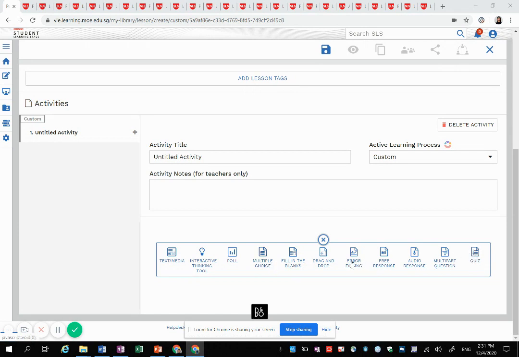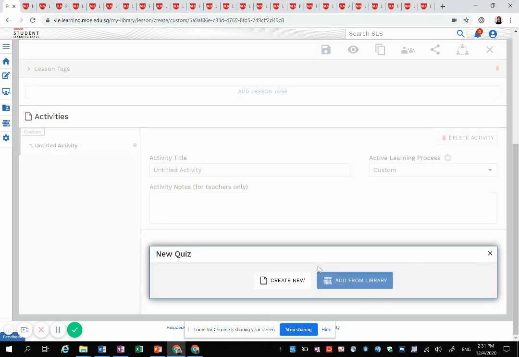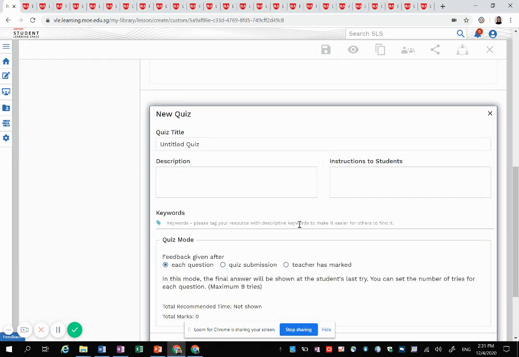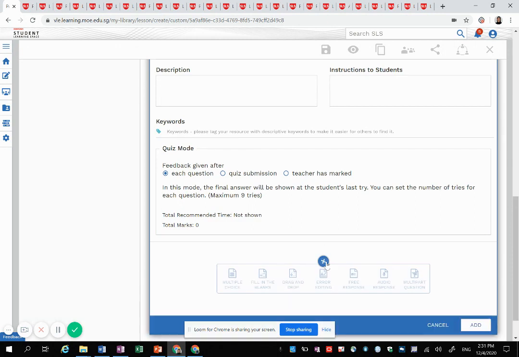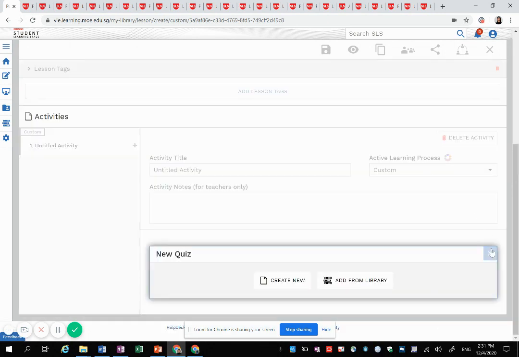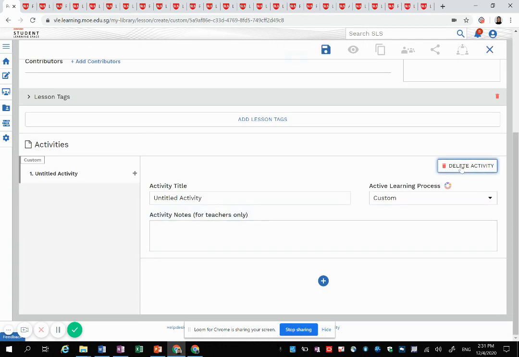So you can assign standalone, basically click them directly from here. Or if you click on quiz, from there you can name the quiz, and from the quiz you can further select again the different kinds of questions. So what is the difference between standalone questions and a quiz? Let's take a look.